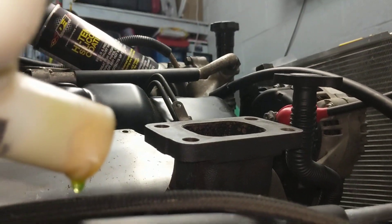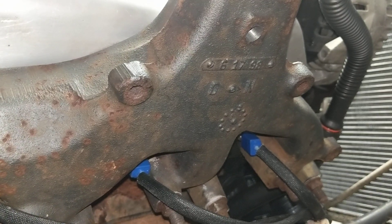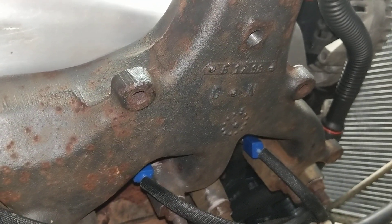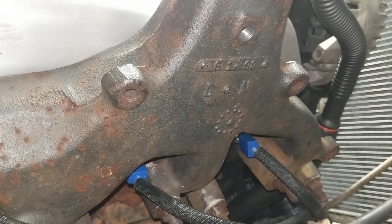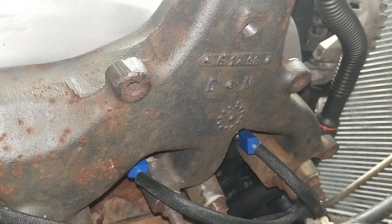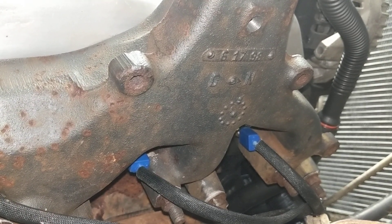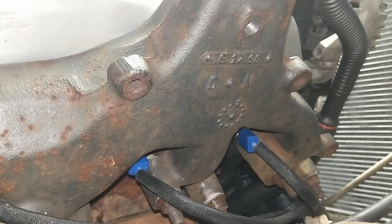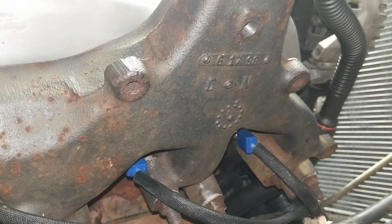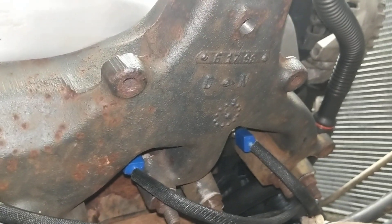If it's on the motor — we have the turbo off here, so it's a little bit easier. Typically this is something you do when you're upgrading turbos, so you can do it while it's off. You can stuff a rag down in there and use a shop vac to collect any of the pieces. Some people do it with the truck running — you can grease your tap to collect some of the pieces, but inevitably some will still get in there. Typically they'll just blow out through the turbo. But it is a lot easier to do with the turbo off.